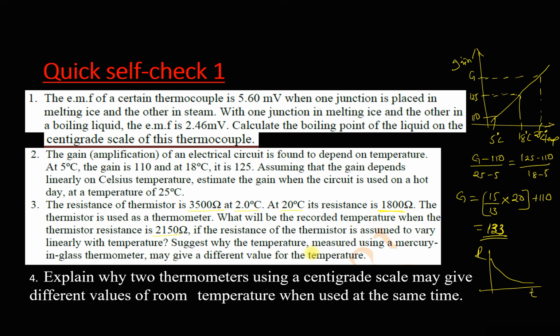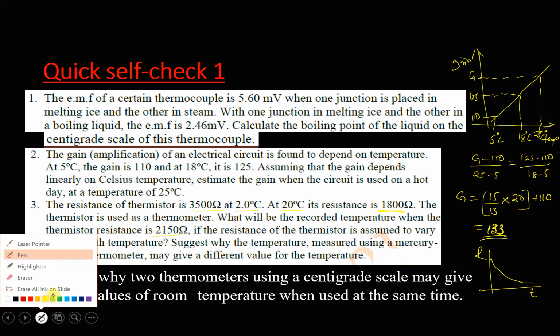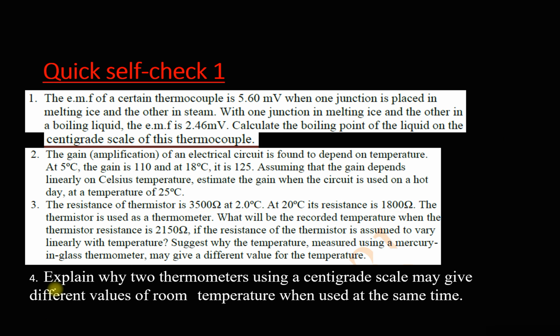Yet for a thermistor, an increase in temperature leads to a decrease in resistance. So temperature is inversely related to the resistance of a thermistor. So they are not varying in the same way, and the resistance of a thermistor does not vary linearly with the temperature. Okay, so I'll just use the same space for the calculation.